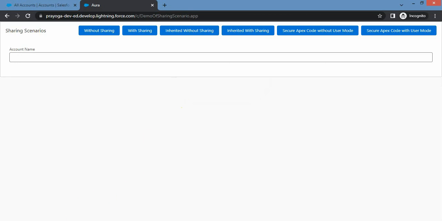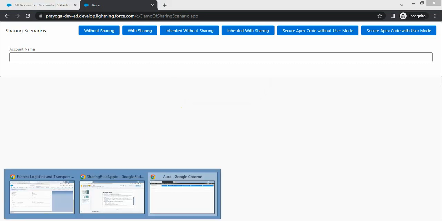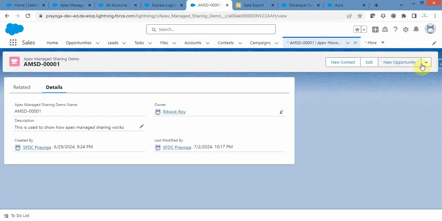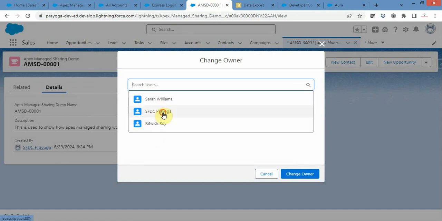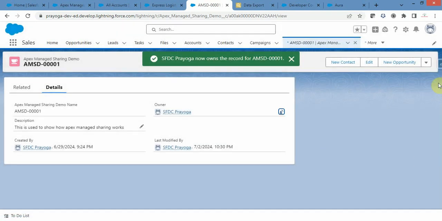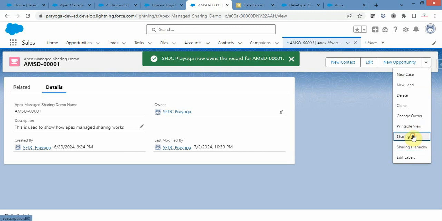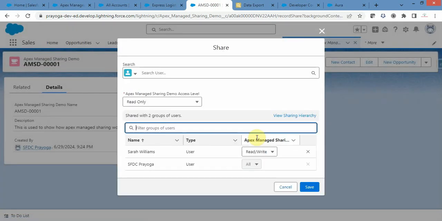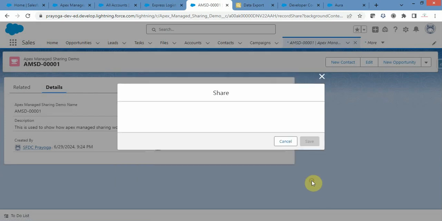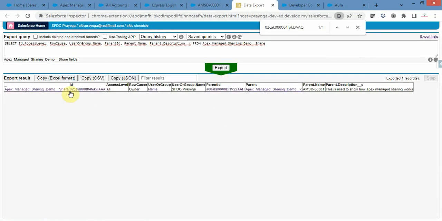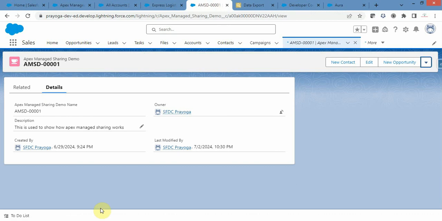Okay, so let me go to this particular record, and I will change it to Prayoga, and I will remove the access of Sara from this particular record, and I click on save. So now Sara doesn't have access on this particular record.